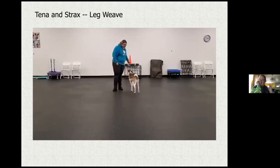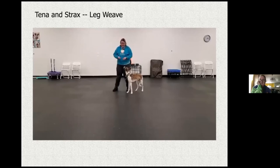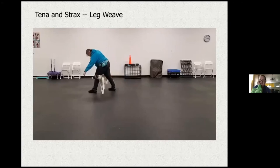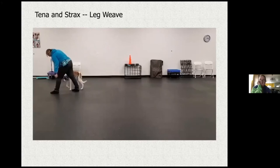One of the things I make sure that I'm doing is that as I'm stepping forward, I'm making sure my dog is being pulled even or slightly ahead of my foot. If I leave my dog a little behind me, they tend to go around backwards. So it'll come aside, it'll look like this. If my dog is on the side and I take my step, his toes are even or ahead of my toe. So it sets him up to be in the right position to take the next step. So just moving forward a little bit extra as you go.